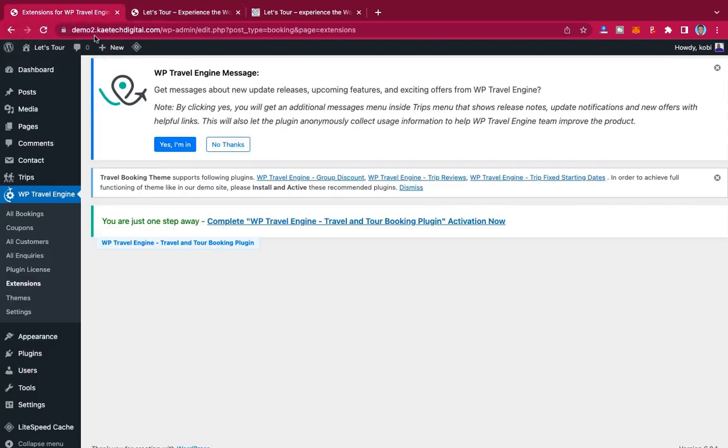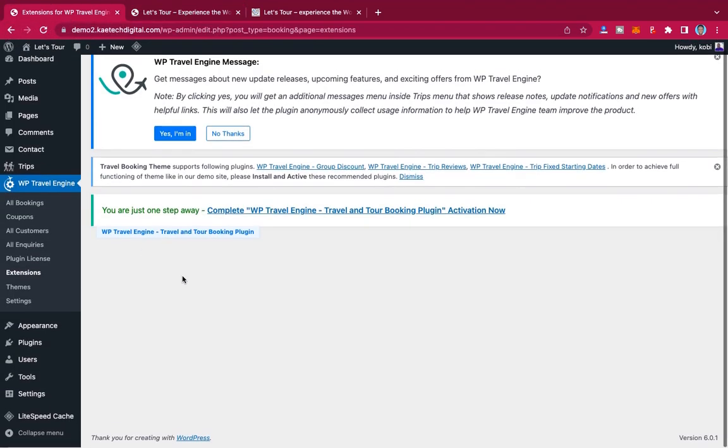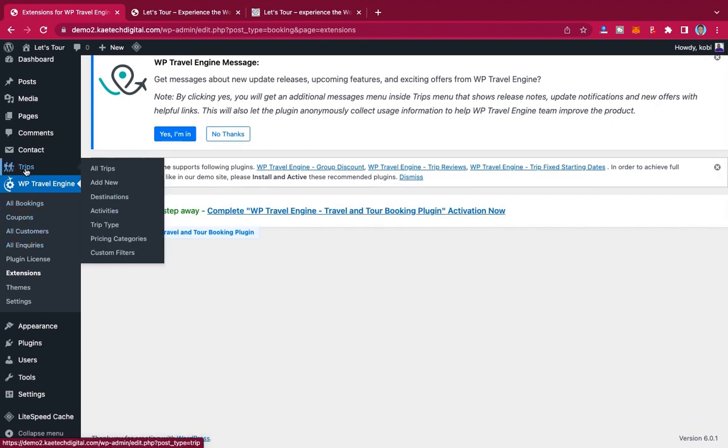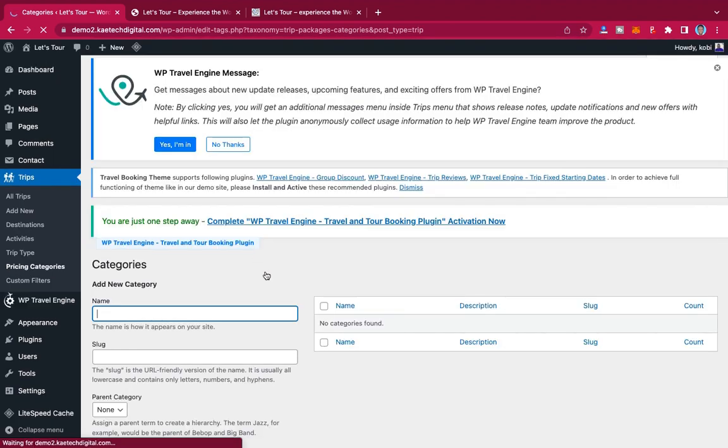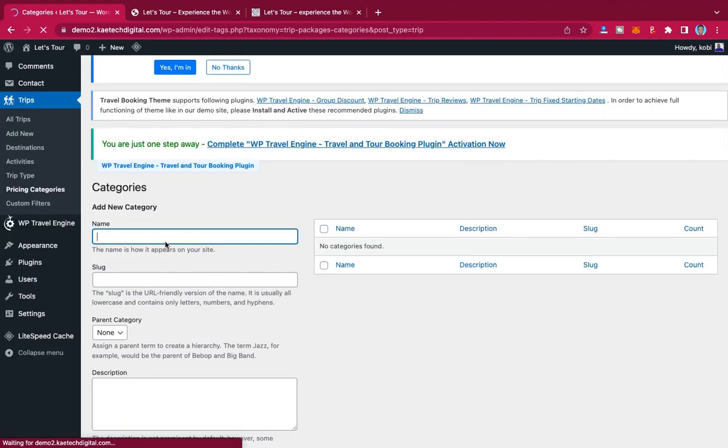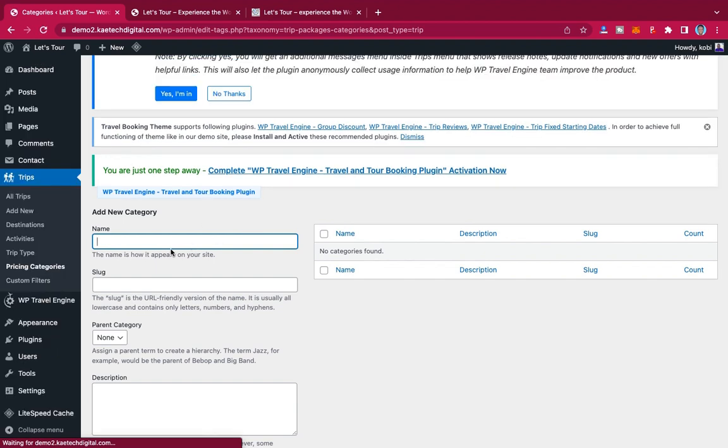So what we're going to do is go under travels over here and hover on travels. Now we're going to add a trip, but before we add a trip, we are going to add a few things over here. So we go to pricing category, and then add our pricing category type. I'm going to just add adult and then child. I'm not going to add too many things over there, just adult and child.